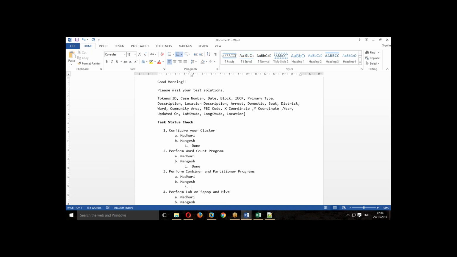That was the default for the word count program. There was no separate lab given for combiner and partitioner. But you have in your exercises the combiner and partitioner code, right?